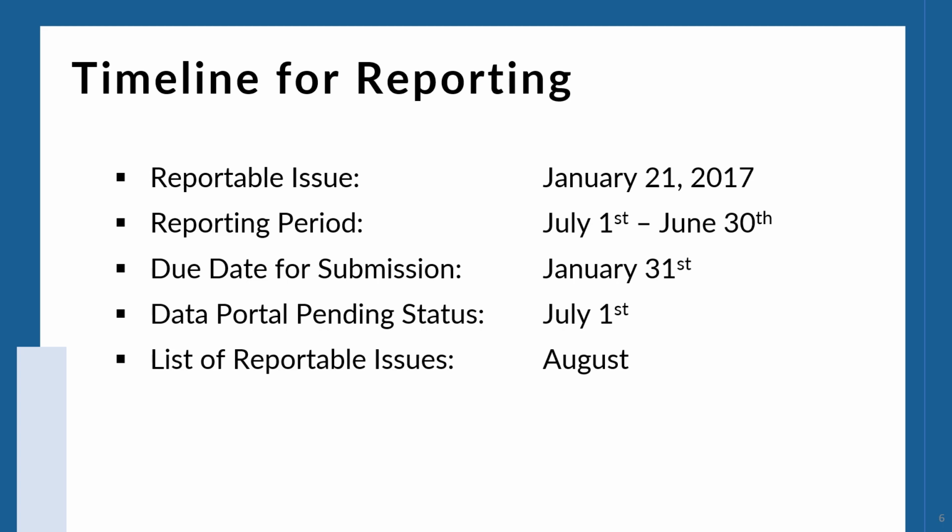And lastly, CDIAC also posts on its reporting debt issuance webpage the list of reportable issues as a spreadsheet for the current reporting period, generally by the end of August. So you can download the spreadsheet to view all the debt issues for an issuer and then log in to the data portal to see them as pending, waiting to be started.